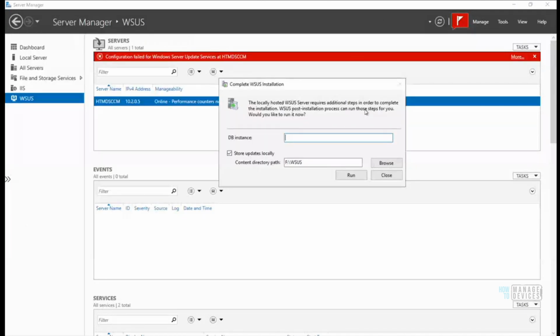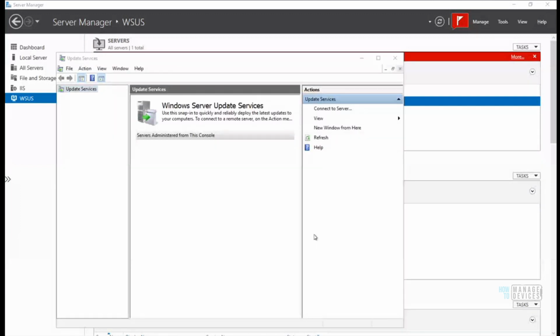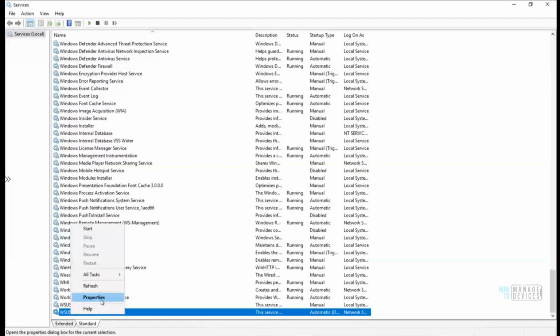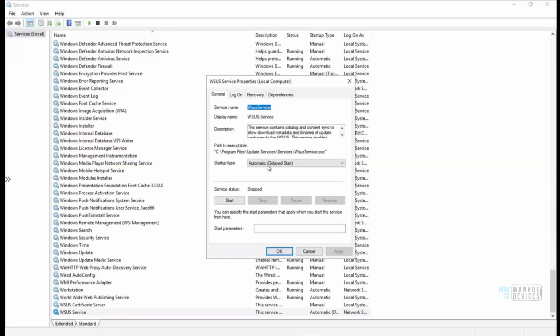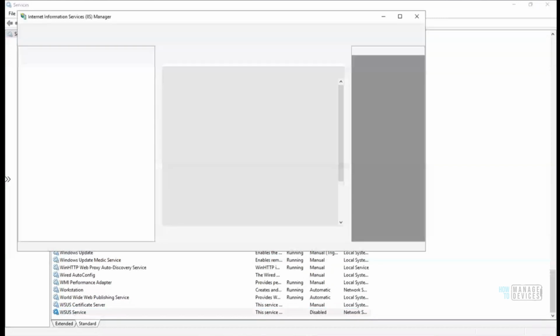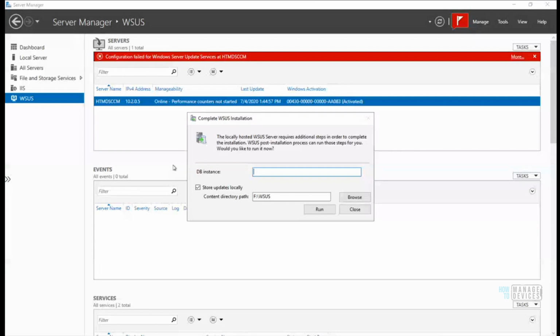Okay, so what I'm trying to do is let me cancel this, and let me try to disable this again. Let me disable this and see what is there. I disabled it. Okay, now this is IAS. Now let me try to launch WSUS.